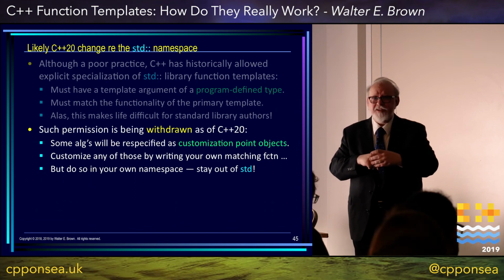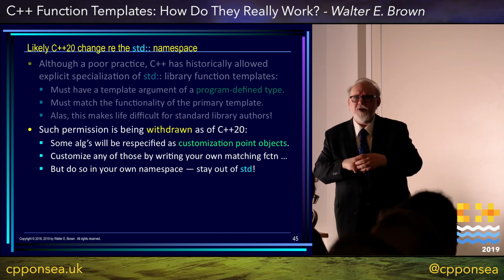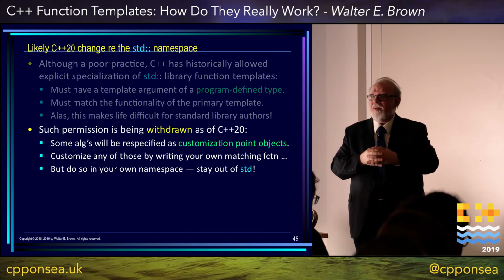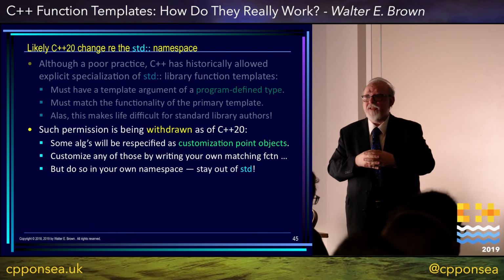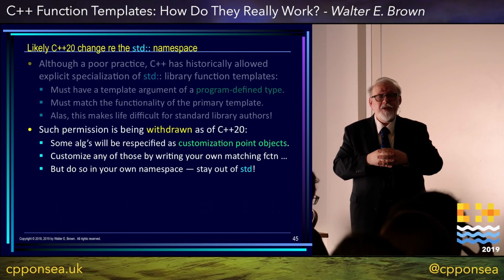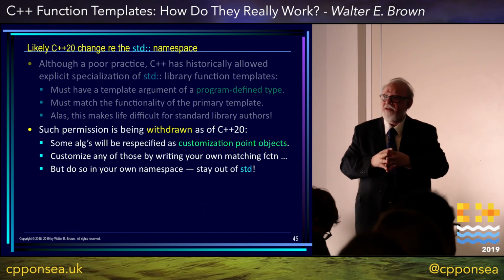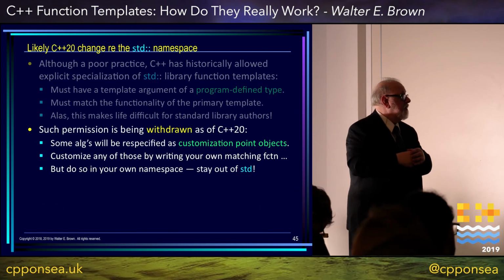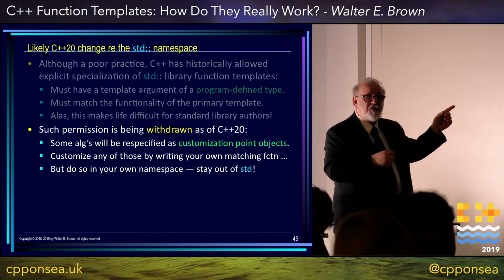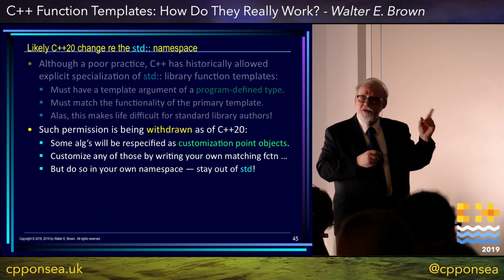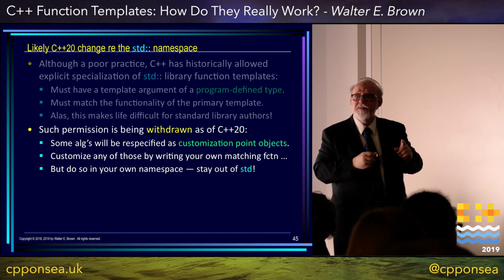There's a paper by Eric Niebler, which is about 3 or 4 years old now. I have a link to it at the end of the talk. We know how to do this, and we can do it even better now in C++17, because now we have inline variables. That makes a difference. Okay? So we know how to do this. You could do it too. It's not particularly difficult. So in the future, if you have to customize something in the standard library, do it in your own namespace. And if it's a customization point, we'll find your function.